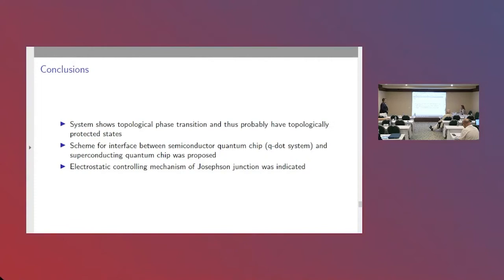And also you can change the paradigm of control of the Josephson junction. Right now it's controlled by vector potential, so you can try to use this electrostatic qubit and control it by means of an electric field that affects the state of the semiconductor position-based qubit, which affects the Josephson junction. That way you can get quite a big compactification of the structures, which is possibly a good feature because you want to have it as small as possible, and there is a problem with scalability of waveguides that direct signals to superconducting qubits.